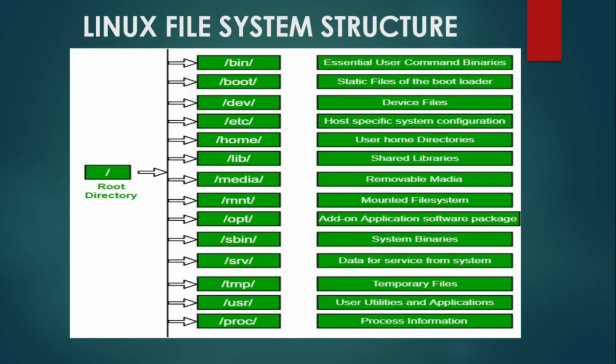Now, the first one we want to talk about is the root directory. So the root file system or directory is the top-level directory of the file system. It must contain all of the files that are required to boot the Linux operating system before other file systems are mounted. It also includes all of the required executables and libraries that are required to boot the remaining file systems. So after the system is booted, all other file systems are mounted on standard, well-defined mount points as subdirectories of the root file system, as we can see on the diagram that is displayed before us.